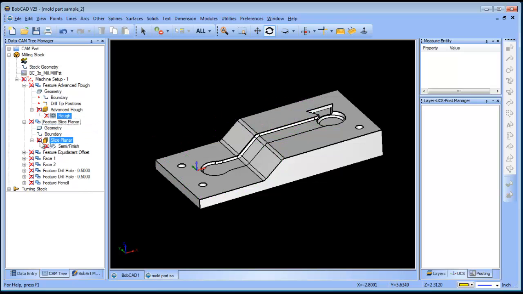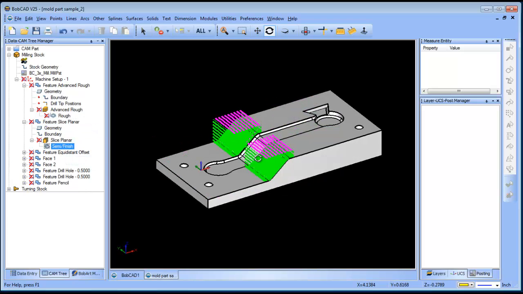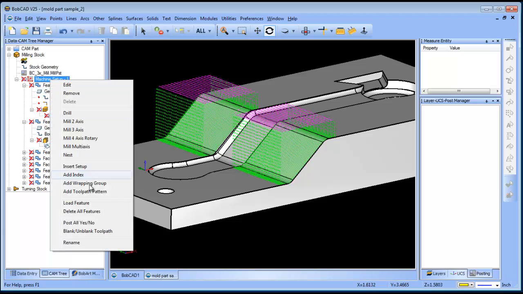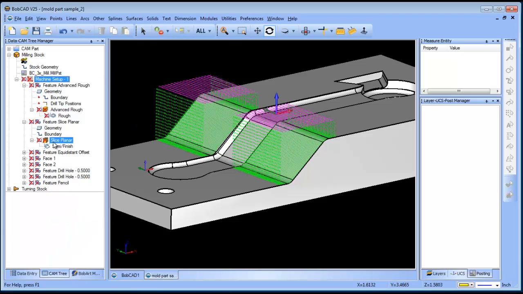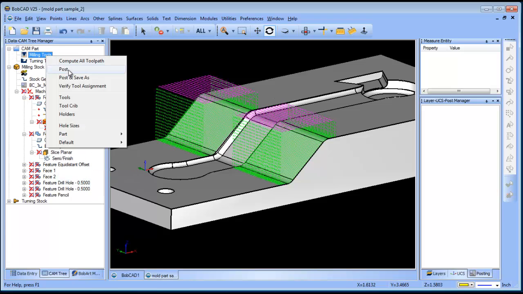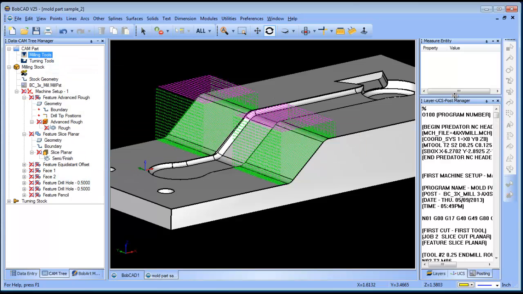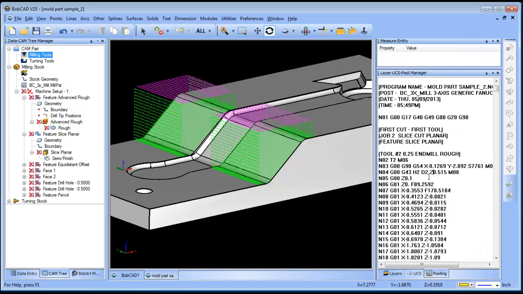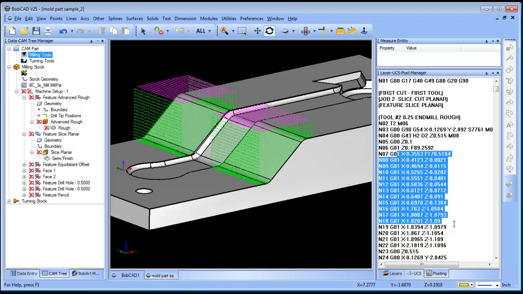If I blank out that strategy, we can look at our planar toolpath. In this example, I chose a single direction toolpath, so it starts at the top, comes back down to the bottom, and then rapids up. There are some options that I might want to look at there. If I turn off all my features, turn just this one feature on and post it, you're going to see in the code that this is done with all linear movement.